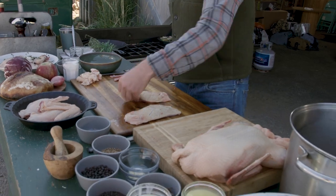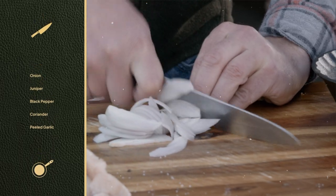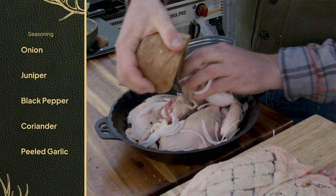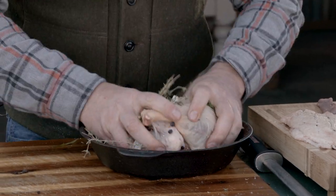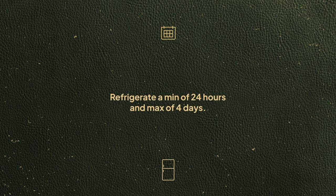Seasoning these beautiful pieces of duck, getting them ready for confit. Confit is probably the oldest, most common practice of preserving meat — you're salting your meat, seasoning it, getting it flavored, then slow cooking it in its own fat. What that does is cook it completely tender, keeps it super moist, and the best part is that covering it all in fat preserves the meat. If you're slowly cooking something in its own fat it stays unbelievably delicious and you almost can't overcook it. Toss it all around, got it mixed up, then wrap it and place it in the refrigerator.